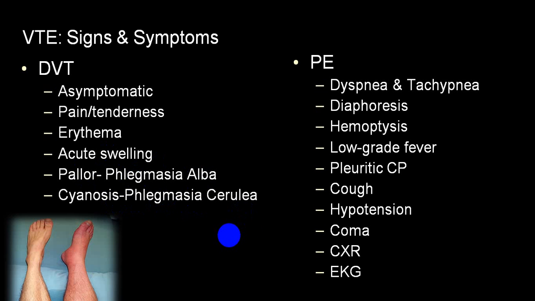And when there is a pulmonary embolism, you can have dyspnea, tachypnea, diaphoresis, hemoptysis, low-grade fever, pleuritic chest pain, cough, and if it is massive, it can end up with hypotension and the person can even have coma. And you can diagnose by doing ECG, which will show you an S1Q3T3 pattern, plus right axis deviation, incomplete or complete right bundle branch block, or RVH type of QRS complex in V1 and aVR. Sometimes you can have atrial flutter or fibrillation, etc. It will be low voltage with tachycardia. These are some of the ECG findings.